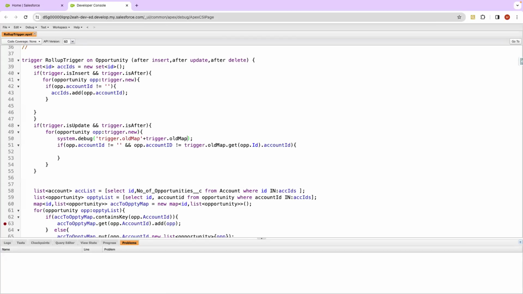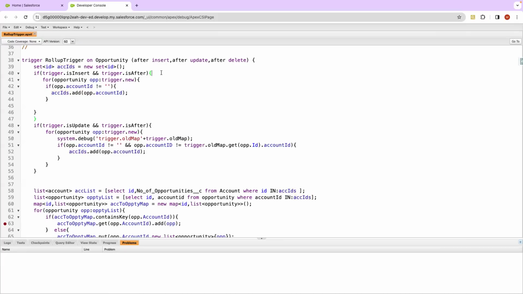What we did here is that for the update case, we are checking if the opportunity's account ID is not null and if the opportunity's account ID's current value is not equal to the same opportunity's account ID in the prior state, like the prior value of account ID on the same opportunity. So here we are checking, we only want to run this whole trigger when we change the account ID on that opportunity. Otherwise, we need not run this. So if it is following all the criteria, then only we will add it to the account ID set.